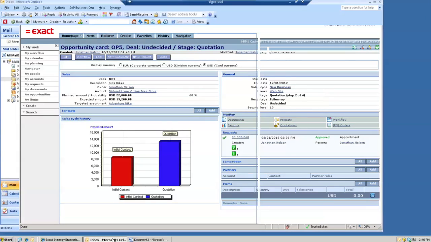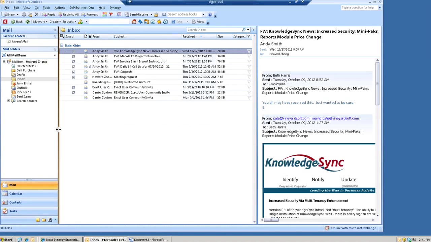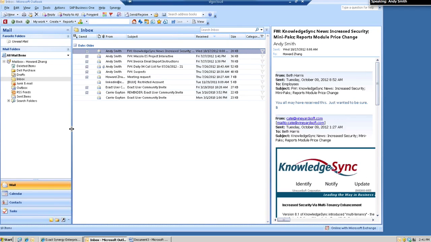Now, my Outlook I don't have set up here on the demo system to look like those screenshots I showed you, but typically I like to see my inbox. Maybe I have my preview down here across the bottom. So this looks like a standard Outlook, but you can see up here, this is my Synergy Enterprise toolbar or add-in bar. For those of you who use Synergy Classic, this is going to look a little bit different.